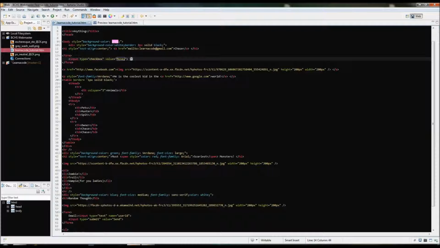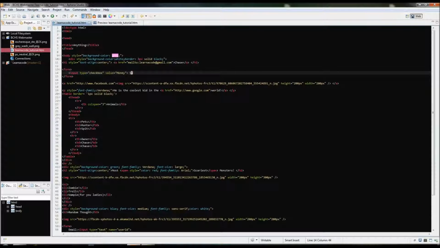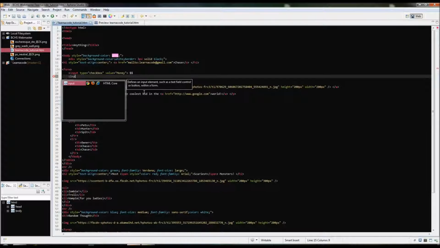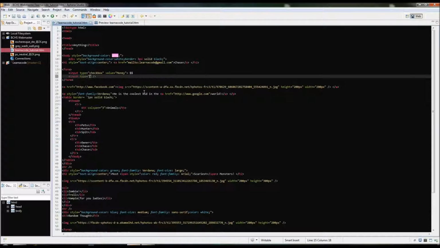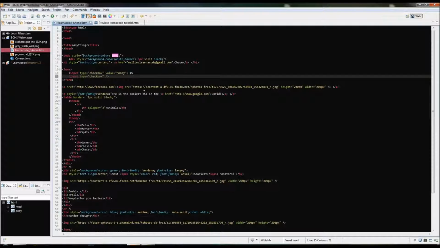Okay, but this is what the user that comes to your site is going to be seeing. It's just like the email, just like that email, we put in the dollar sign right there. And say you want to put in another one, it's the same ordeal. So you just put type, and then checkbox, and then you could put a value, but I'm not going to. And then for what you want the person to see, I don't know.